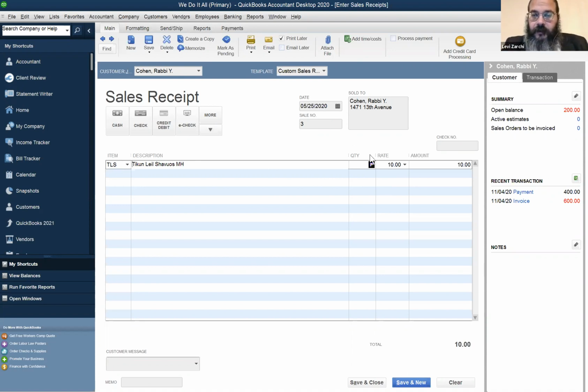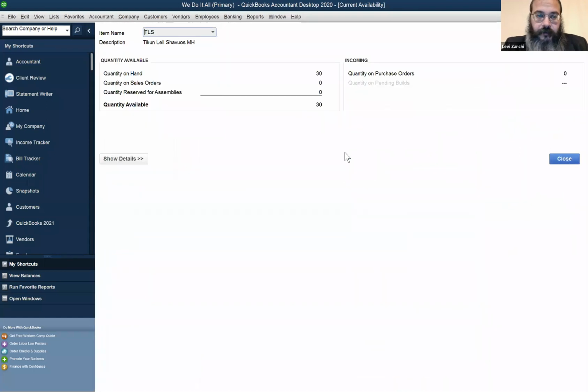Now the quantity, here's an interesting box. You click on it, it'll tell you that there's 30 on hand. How many are being used on sales orders? How much are reserved for assembly? Quantity available. So imagine, if you had a bunch of 2x4s and you needed to put together a table, which needed 2 of them, you would pull out in your inventory part 2 for assembly, and you have, let's say 10 for sukkah, and you only have 12 on sales orders for sukkahs and 2 for assemblies, and your quantity available for sale will be 18. In this case, we have all 30 available.